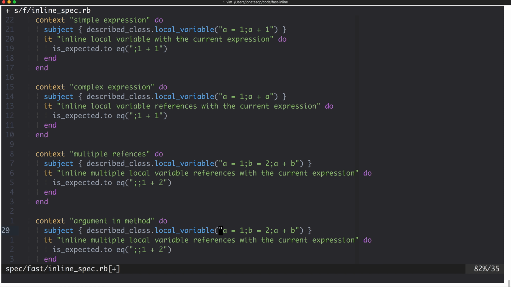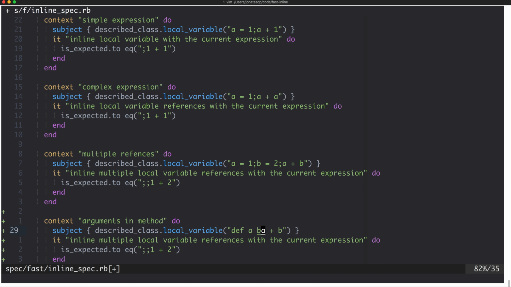So what we have in arguments in methods? We need to have a code like def a, and basically it receives b, and then I can say, for example, one.